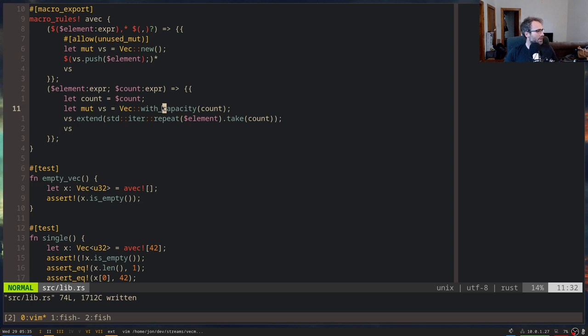Could the compiler optimize a series of pushes using a with_capacity call? It could. I don't think it will, because that's a much more sophisticated optimization, right? That requires the compiler to know the semantics of Vec, that there's some relationship between new and push and with_capacity. So it's a much more sophisticated operation that requires special treatment of Vec. So I don't think it'll do that. It would do that if we used Vec from iterator and managed to produce an iterator that implemented ExactSizeIterator, but that's a topic for a different day.